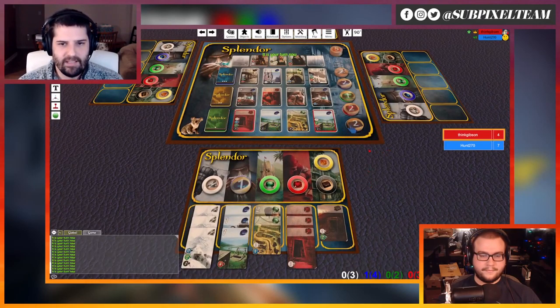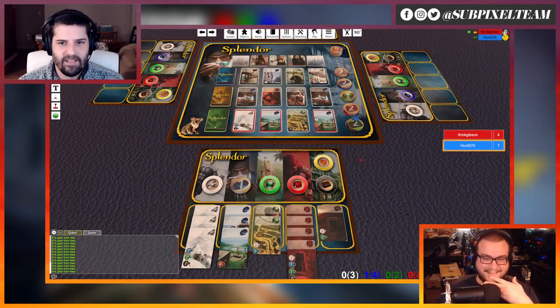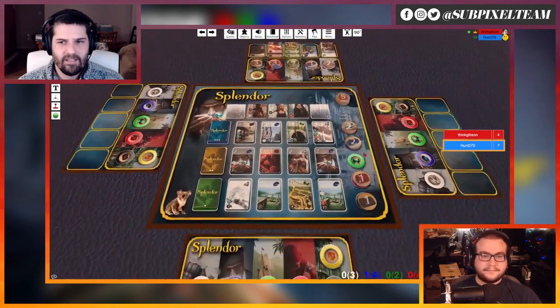Red player turn. Dang it. I was hoping you wouldn't see that. That's a really good one. Blue player. I know. I think some of these have a maximum of 10 gem tokens. Please return the excess amount.